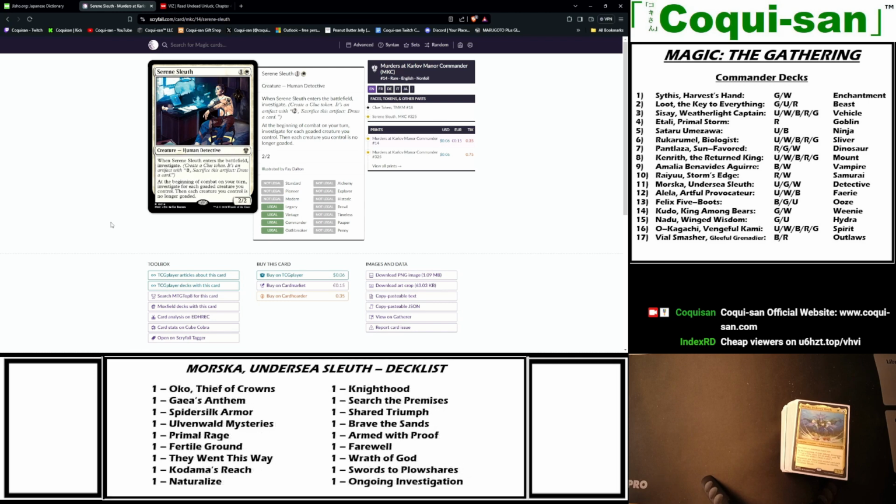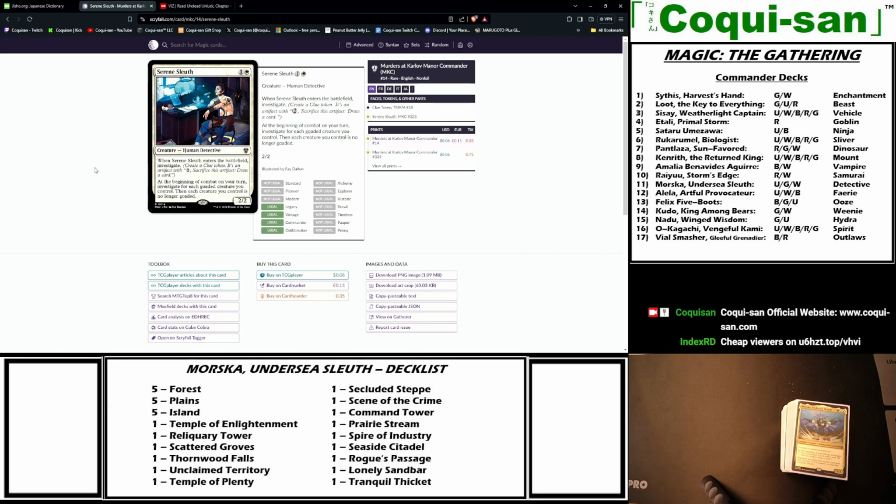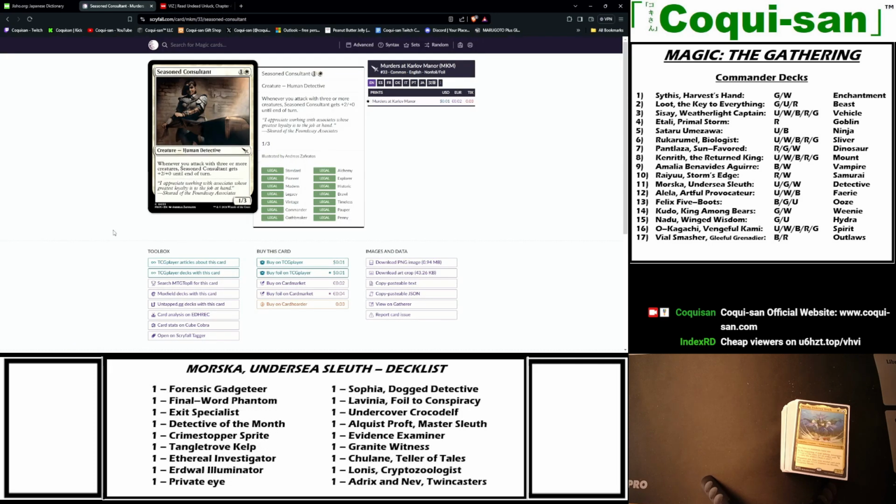Serene Sleuth. When it enters the battlefield, investigate. At the beginning of combat on your turn, investigate for each goaded creature you control. Yeah, I don't want to mess with goad. I believe I have Seasoned Consultant in there. Yeah.